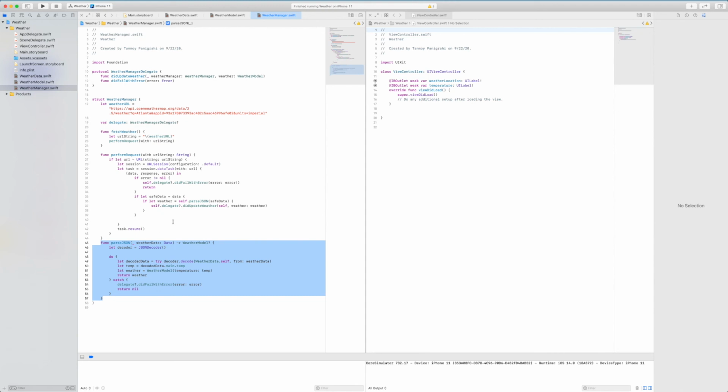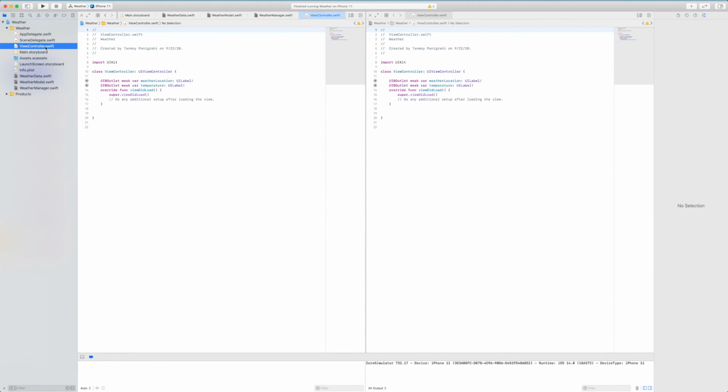And now, as the last step in the slide mentioned, we need to update our UI, which we will be doing in the view controller. So the first thing we need to do is make sure that the view controller also extends the weather manager delegate.